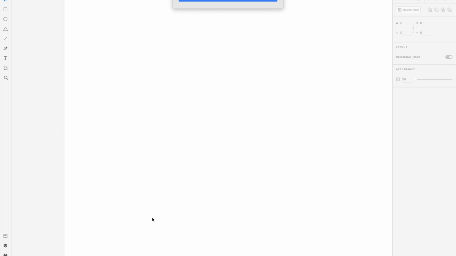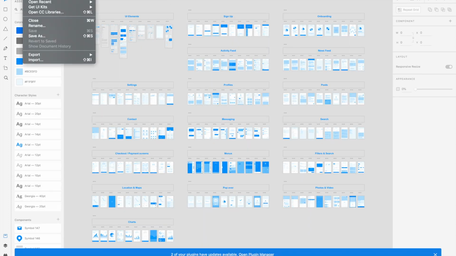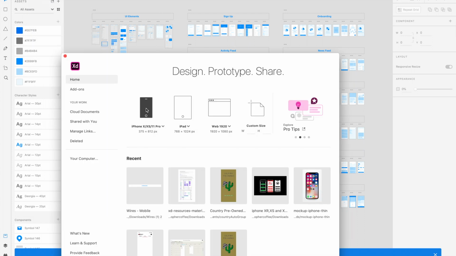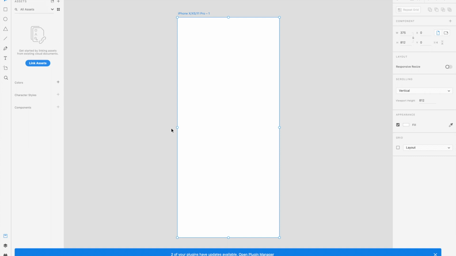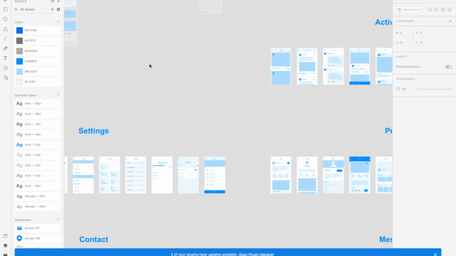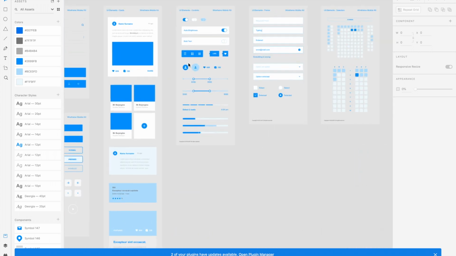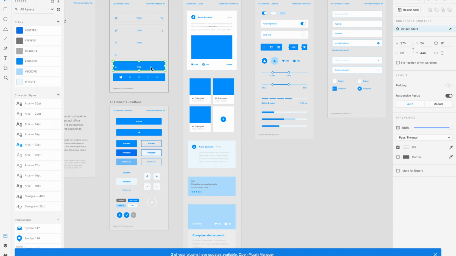But so I open up the wires usually first, and then I open up a new one as well. Let's go ahead and do iPhone. I don't even know if they have Android, to be honest, but oh, it's good. So what I usually do, I have both of these open, and you could just reuse these UI elements, really. So here's one of the navigation bars you can throw on there.